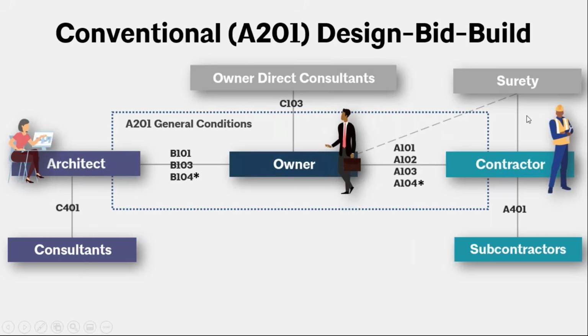Oops, I forgot one more, and that's the surety over here. Ben covered what a surety actually means. So if you have a surety company, we have different bonds available. That Ben will be getting into more detail a little later about that A310 and A312 there. But those define that relationship. So I believe that wraps up our conventional relationship diagram here. Ben, did I miss anything, or do you have anything to add?